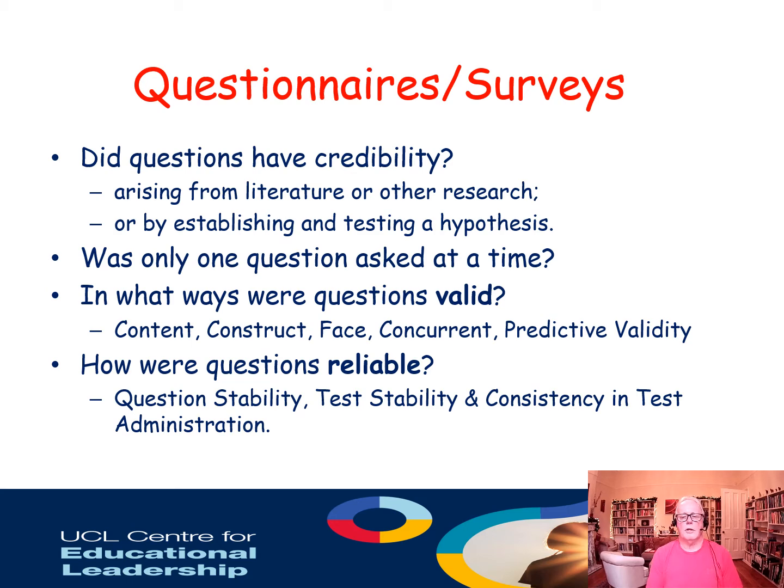Was only one question asked at a time? Because many people fall into the trap of asking more than one question in the same sentence. So we only want one question. And then, in what ways were the questions valid? Now, I refer you to the chapter I've written on collecting quantitative data to give you more guidance on this. But the validity is, is the content actually relevant? Okay. In other words, is what you're asking people about something they understand and know about?